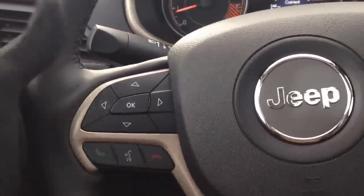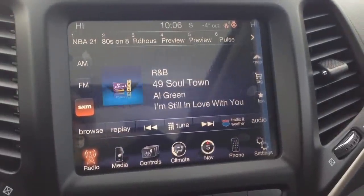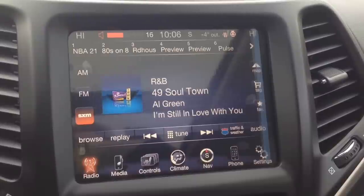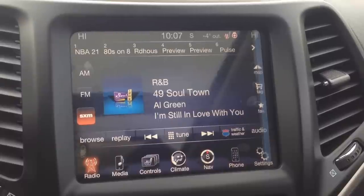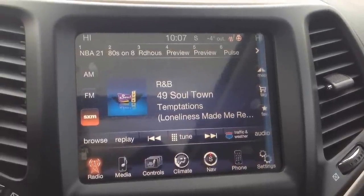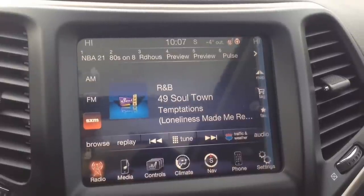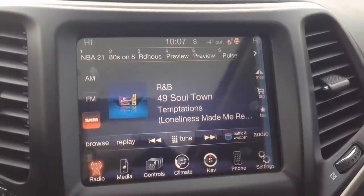In the back of the steering wheel, we've got our buttons for the radio. I can scroll through channels, and volume is on the right side. You can hear a nice, crisp, clean sounding audio from the system. We have AM/FM with satellite radio, which gives you upwards of 180 channels — all genres of music, news, sports, comedy, talk — lots of options.